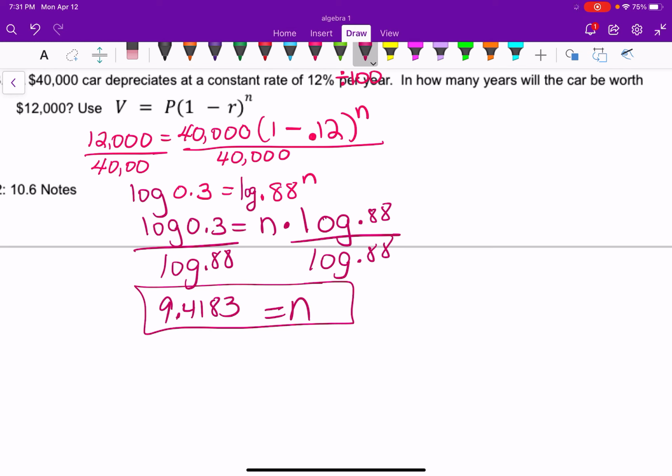Now some of you might ask, well, how did you know to take log and not natural log? Actually, in my notes, I did natural log on both sides and I got the same answer. So you could have done natural log on both sides because that, again, can be put into your calculator. Okay, so this is nothing new here. This is just putting the numbers in and making sure you know how to solve.